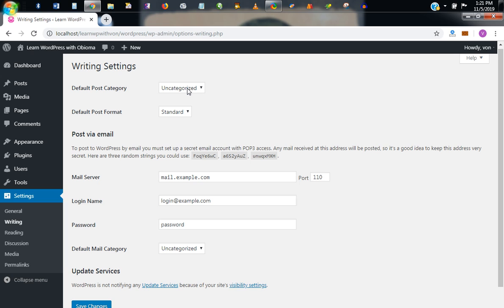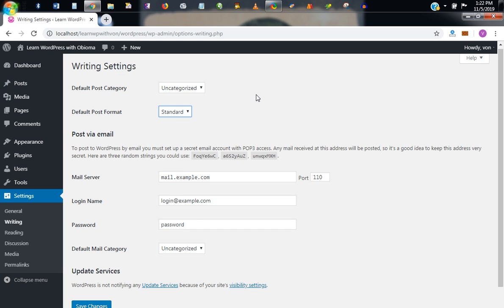So it's best to just create a category, let's say general, and then when you come here you select it as your default category. Once you create a post and you forget to assign a category to it, it just goes to general. Later you can fix things. We also have default post format. We have standard, aside, chat, gallery, image, status, and the rest of them. 99% of the time you just want to use standard. We'll speak more on this when we get to posts and categories.